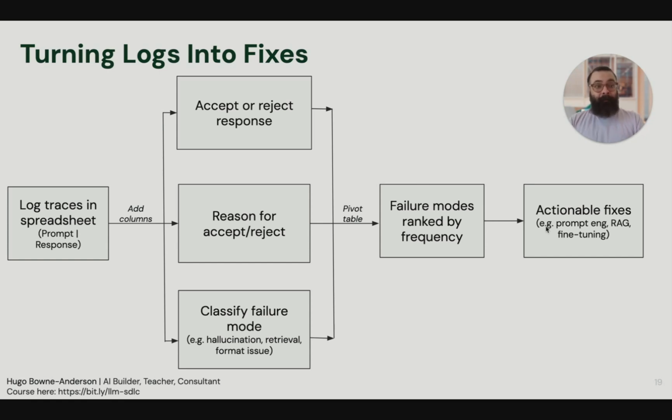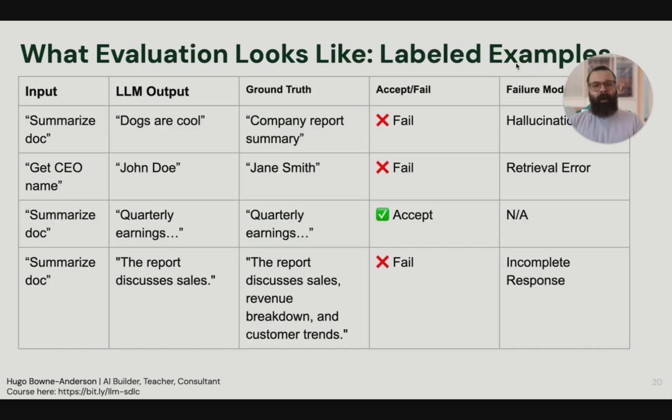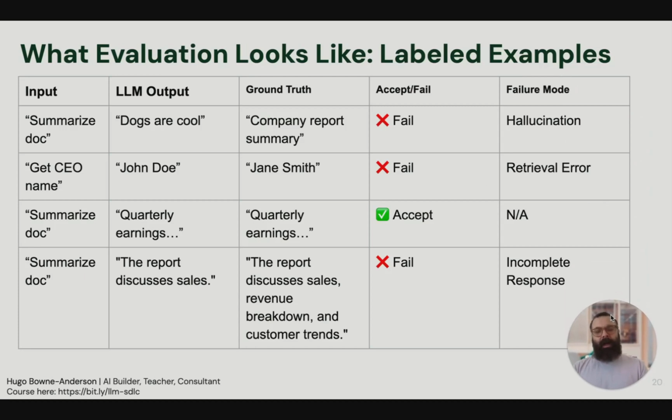So we could rank order them from easiest to hardest, and what I'd definitely start with is prompt engineering. Then if you've got information retrieval issues, start playing around with chunking, RAG, vector databases, this type of stuff. At the very end, perhaps fine-tuning, but there are lots of different types of fixes you can do in the meantime. So I just wanted to show you what this looks like, okay?